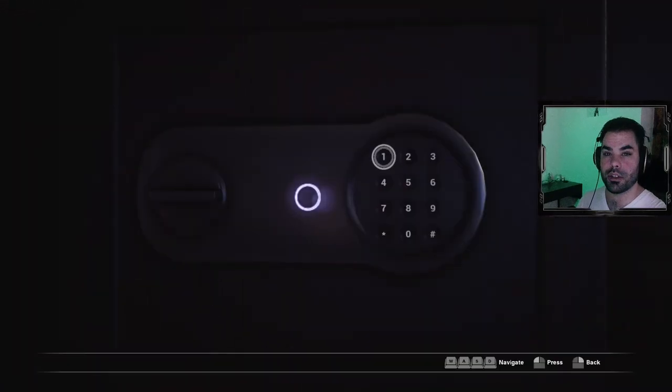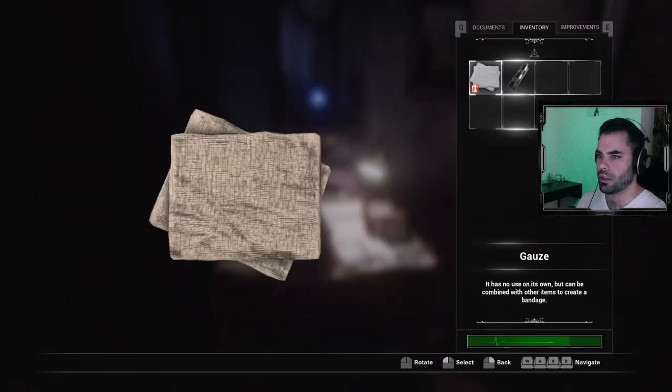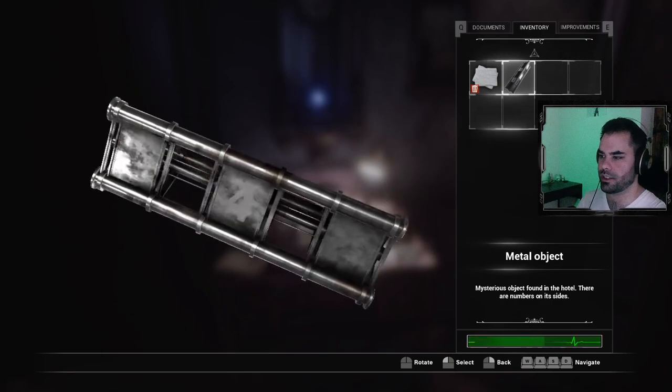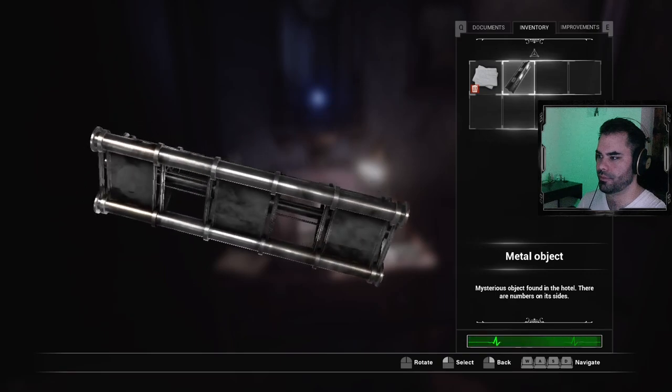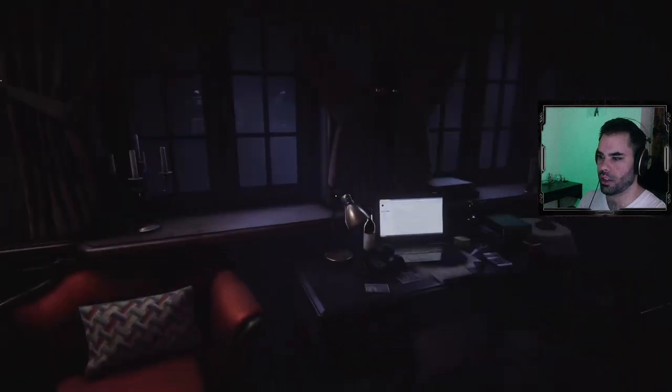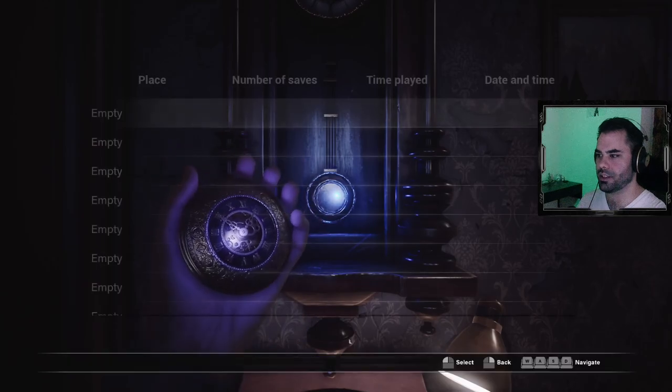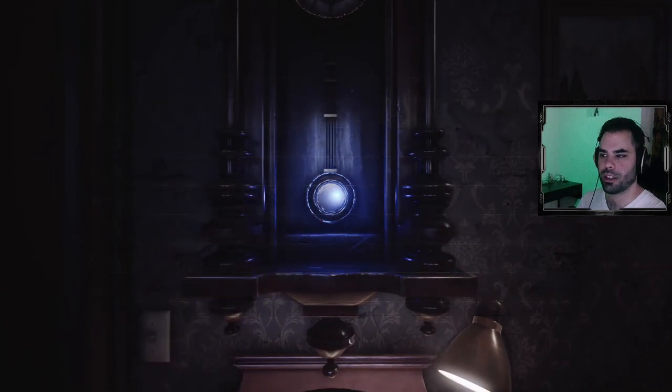Oh, what's the code? 6 4 8. Maybe it's four numbers. No, it's five numbers. 1 2 3 4. Okay. But if you think about it, 6 can be a 9 and 8 can be 2 8s. So what if it's 6 or 8? 8, 9. Almost. That was very close. Bro! Let me put the clock here. So we're gonna travel in time. Wait, what is this? Oh, this is to save the game.